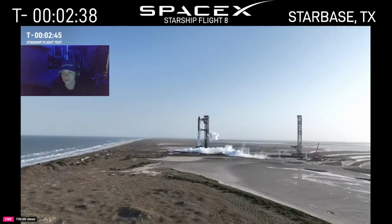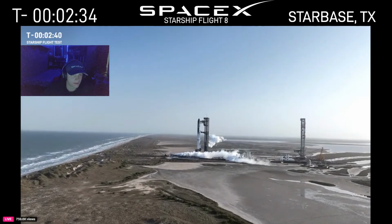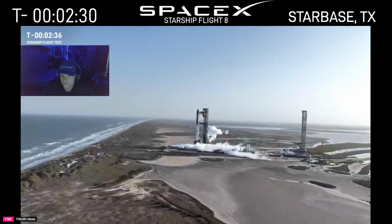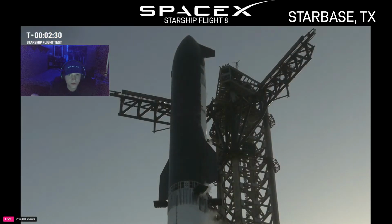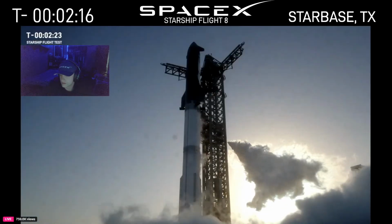If we need to hold, which we held a couple of times on Monday, we can do so at that accessible T-minus 40 second point in the countdown. We're not currently tracking any issues that would hold us there, but if we do run into that, we can hang out for a couple of minutes. As we mentioned on Monday, T-minus 40 seconds is when we might pause in the hold for final checkouts or pressurizations if necessary.